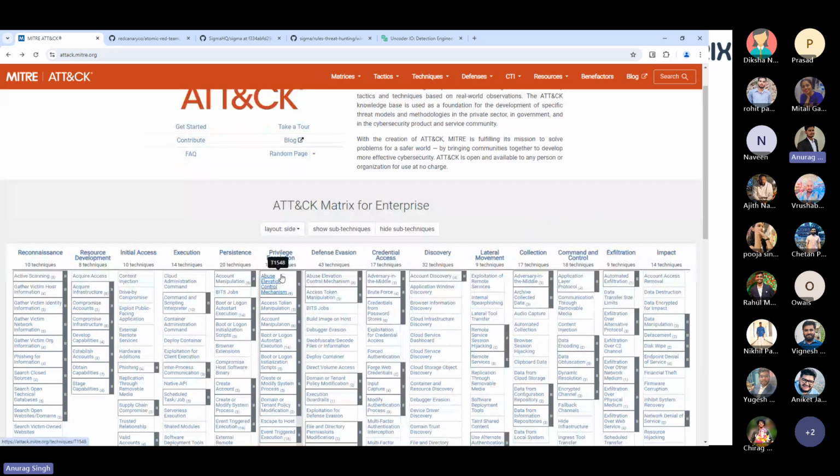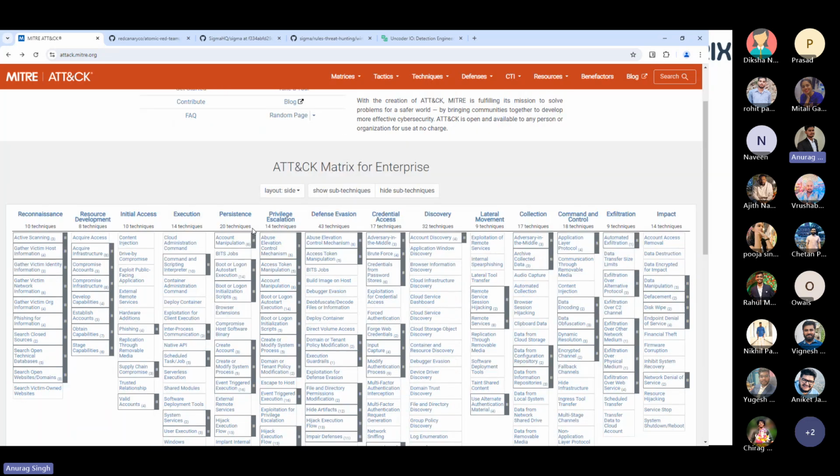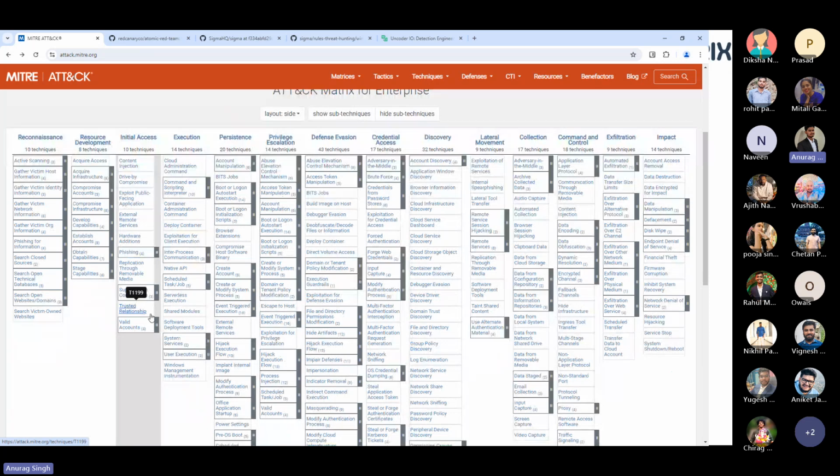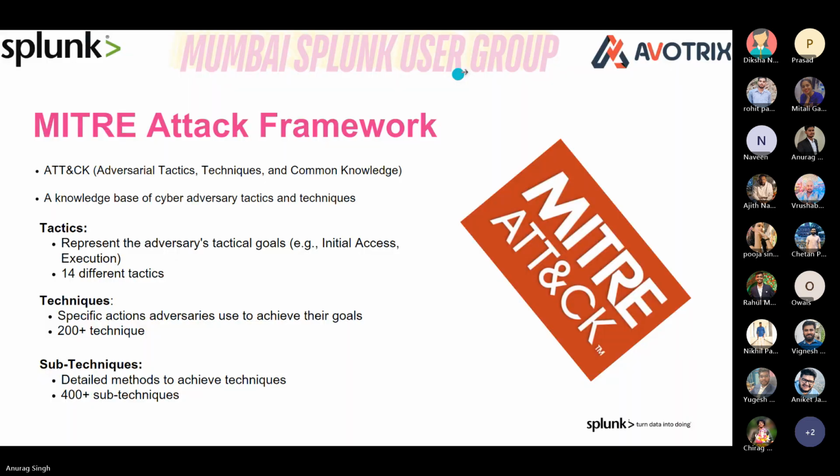And these are also used by those who want to detect attacks, who want to know how a particular attack was performed. This is also used by threat detectors to know what the adversary's plan of execution was and how they can make their environment safe against it. So this was about MITRE ATT&CK.